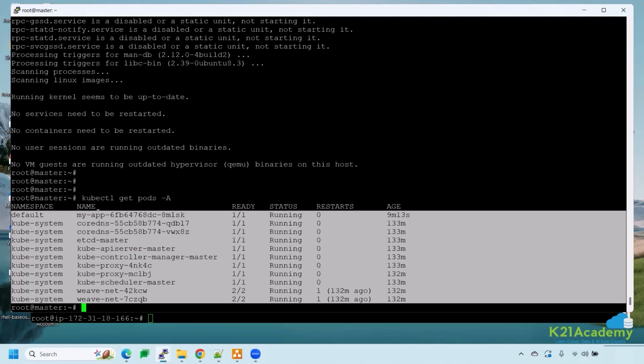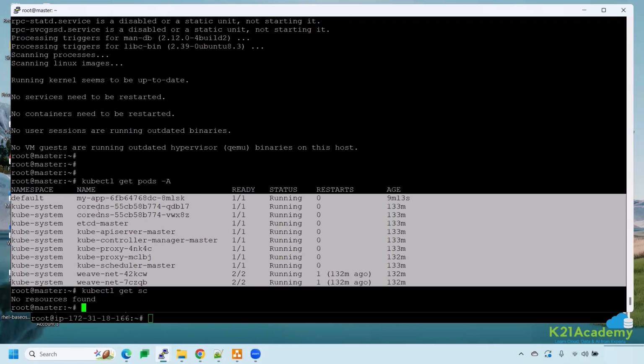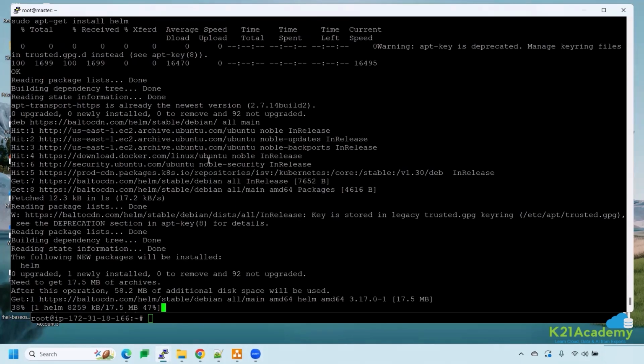Secondly, currently, we don't have any storage class. And when we set up the NFS provisioner, we will see the storage class here. Now, all right. In order to perform that, I am going to do it with the help of Helm. It's a package manager for Kubernetes.